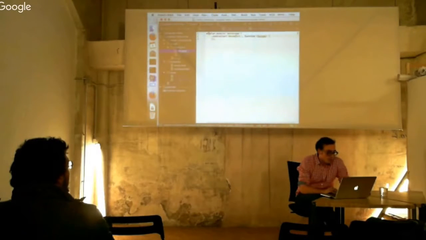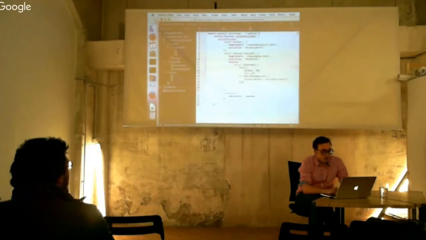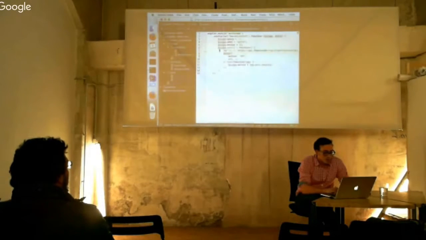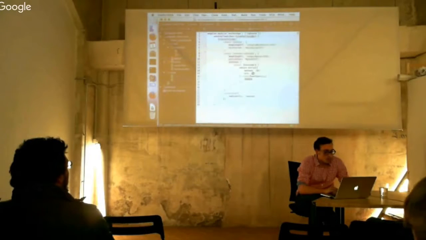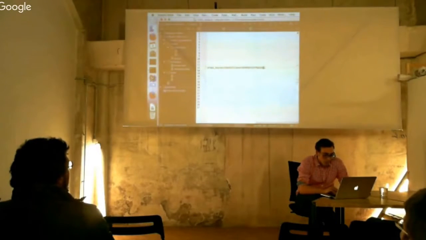I'm going to copy the code that I wrote for the other request. In this case, it's not a query anymore, but I'm going to fetch a specific movie.